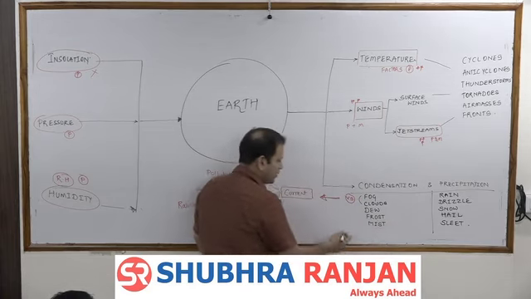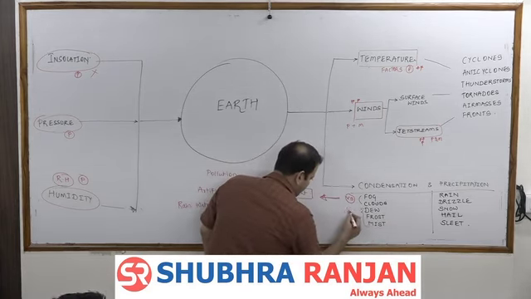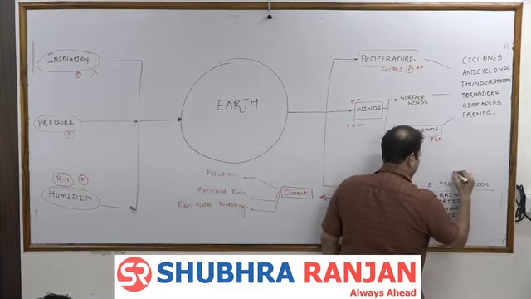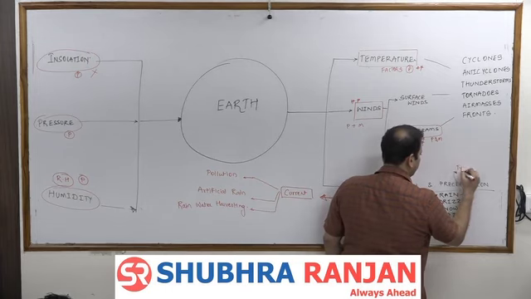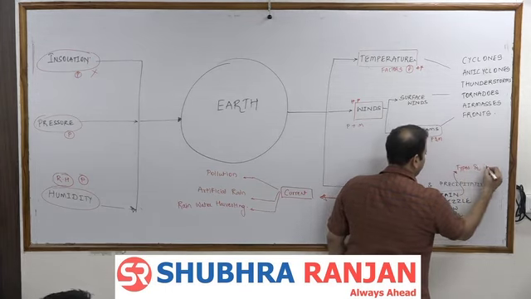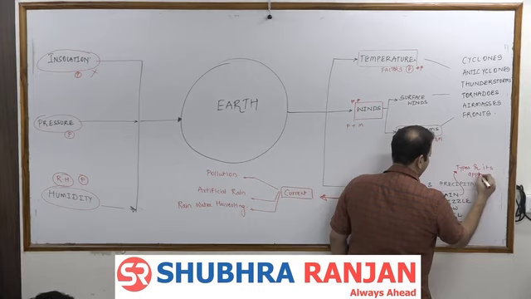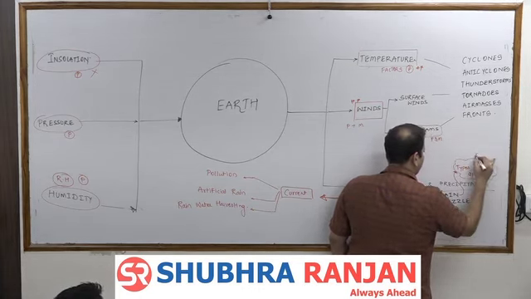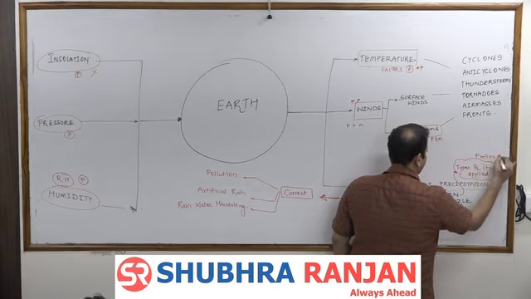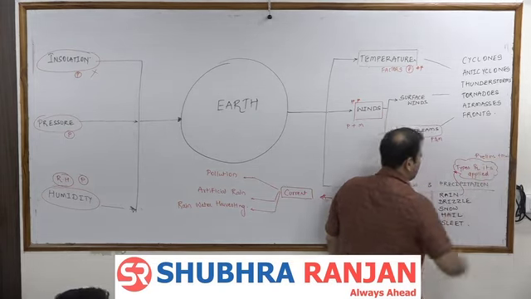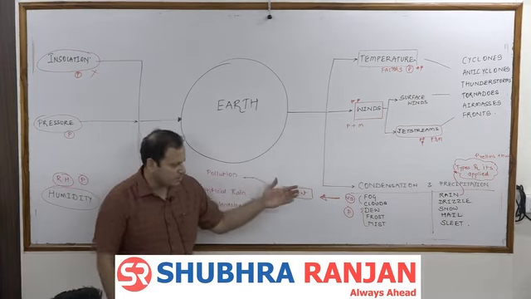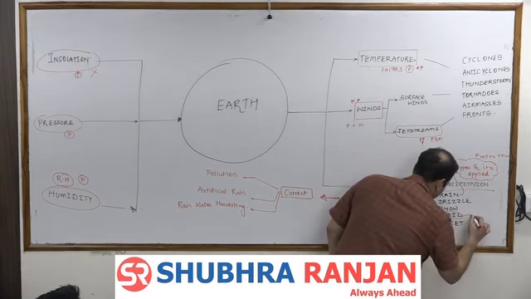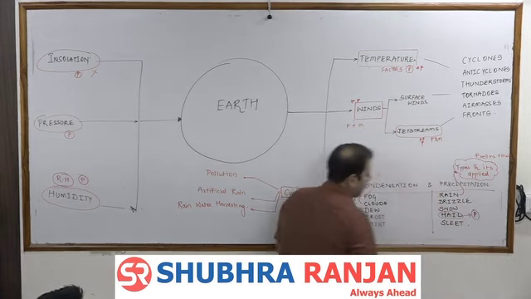Dew, frost, mist, you should know just the definitions from the prelims point of view. Types of rain and its applied part. Do it from prelims plus mains point of view. Drizzle, snow, hail, sleet, and among them hail, the formation of hail, why hail, you just have to remember it from prelims point of view.